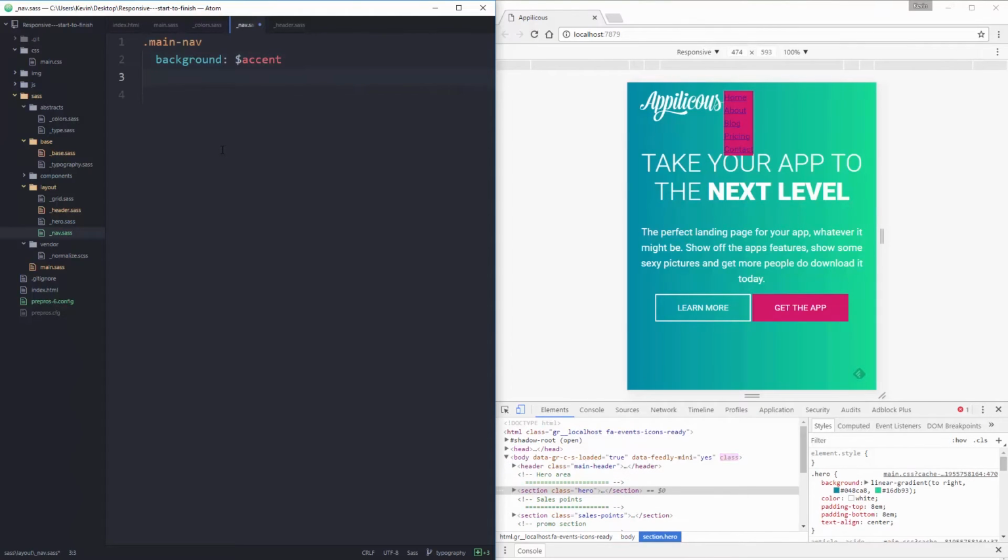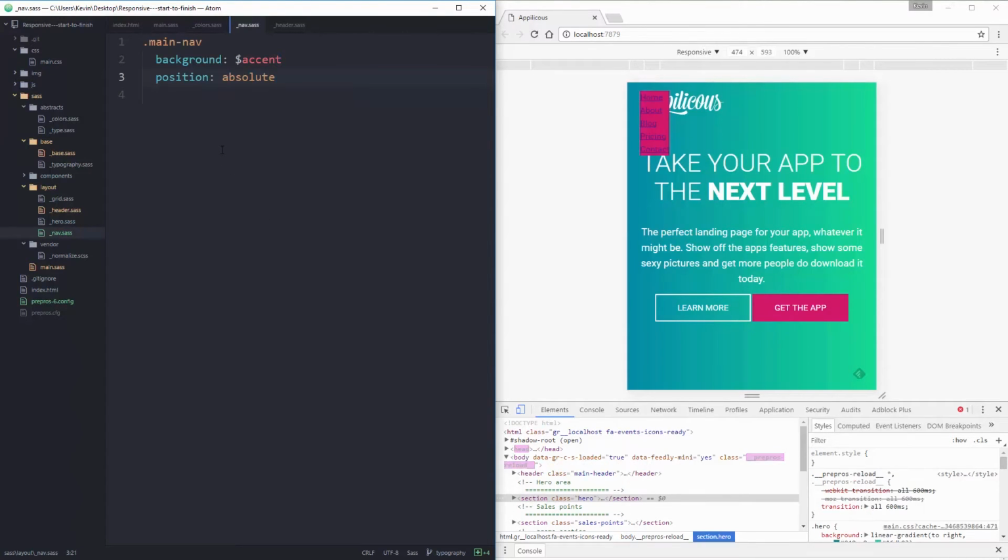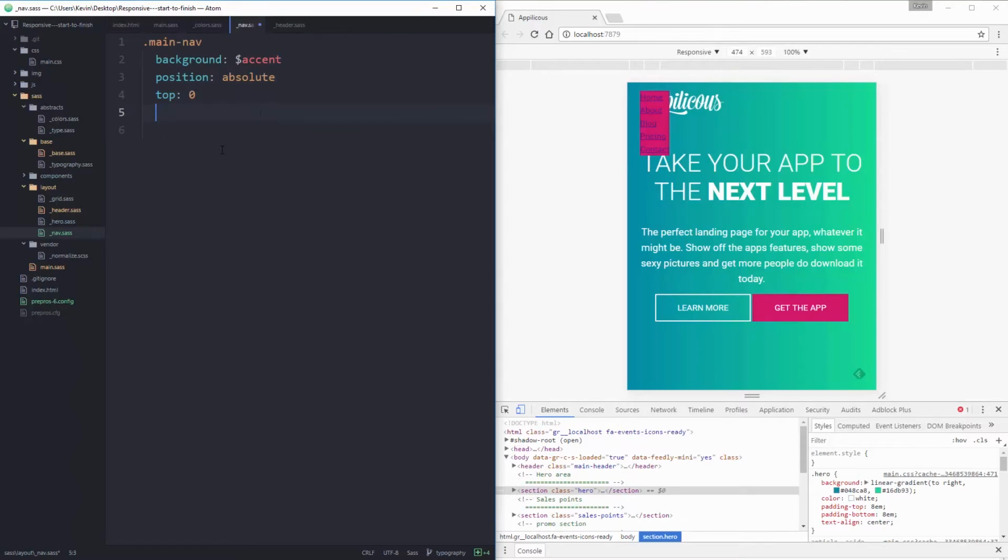I'm not sure, but we'll start with that. I want it to be full screen. So we're going to give it a position of absolute. And then top 0, bottom 0, right 0, left 0. That should.